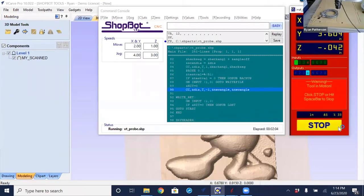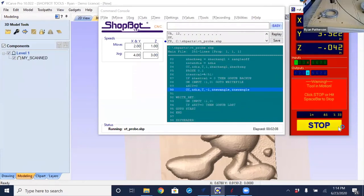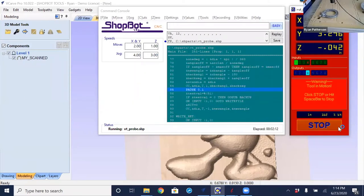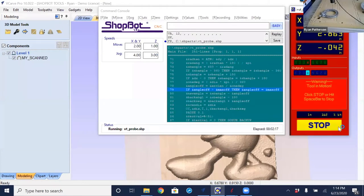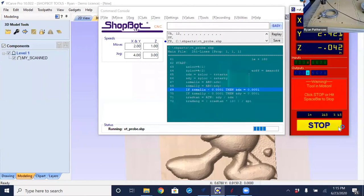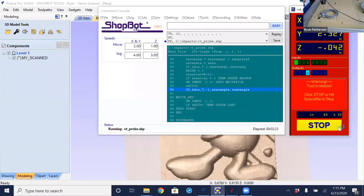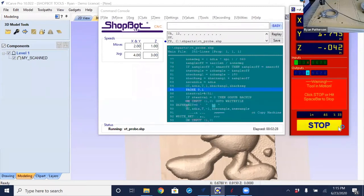Notice that input number one in the red position screen is clicking on and off. So it's going off every time it makes contact with the edge of the part. Every time it makes that contact, or every time input number one goes off, that is when we are recording the location of the X and Y value.